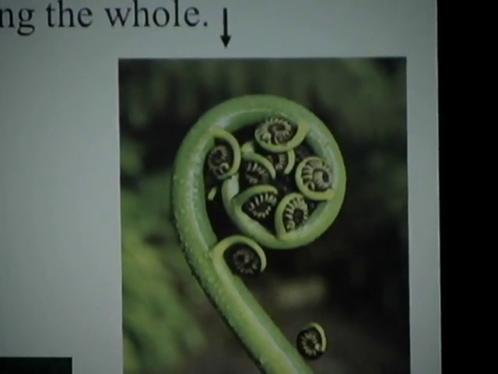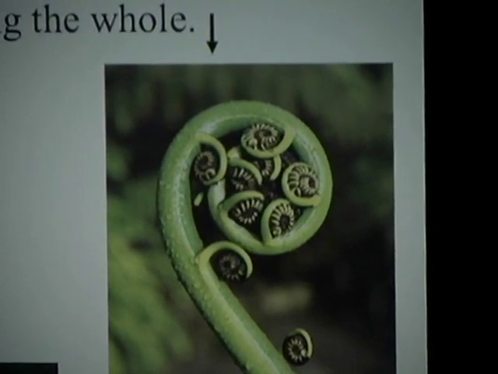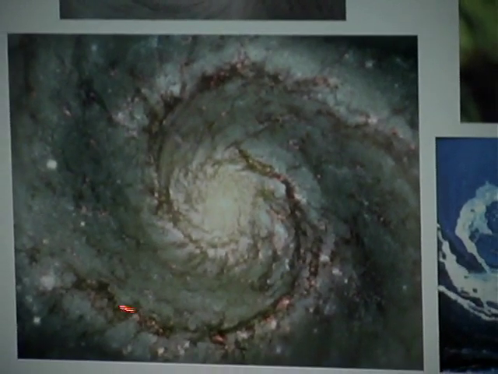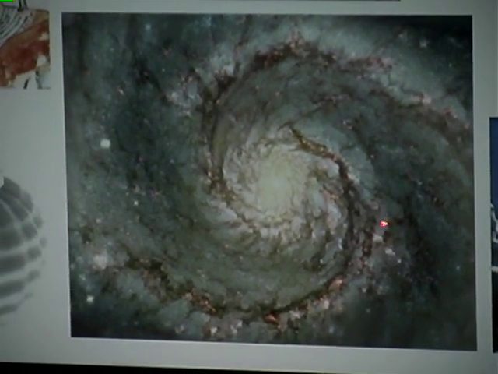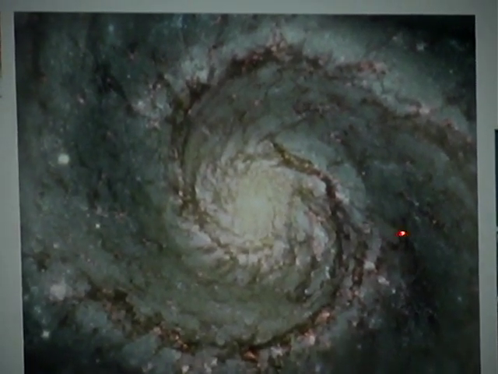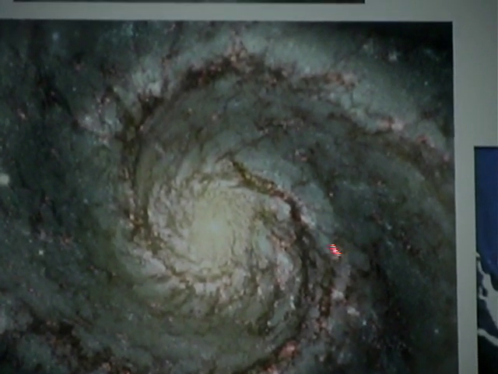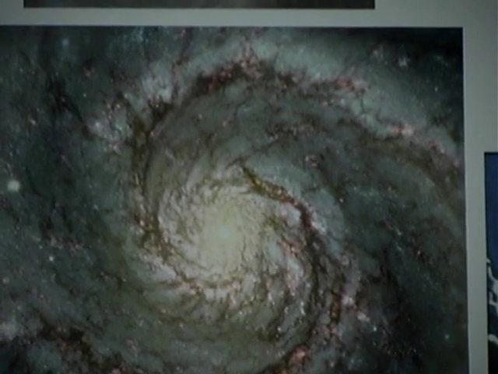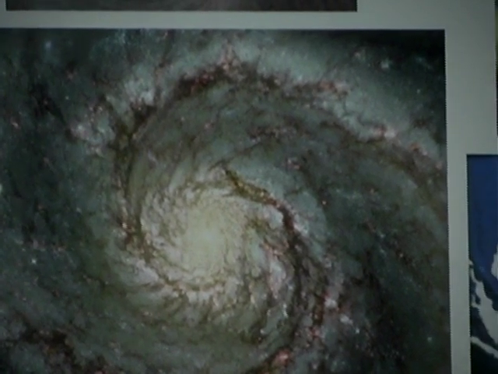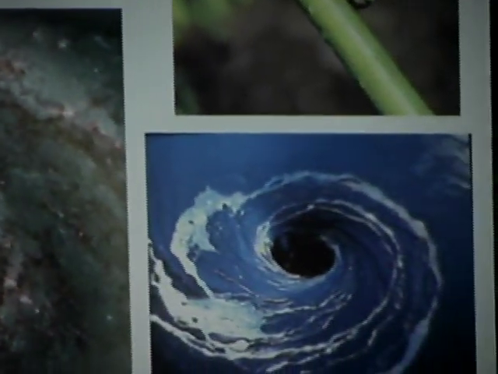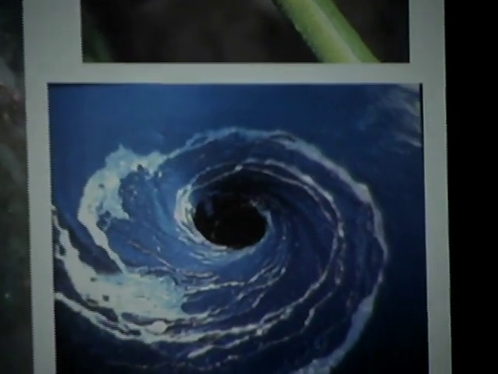And we have the same idea here in our galaxy. This is not our galaxy, but ours is similar with this kind of spiral, and every one of those dots is a star with a whirlpool of planets around it, and sometimes the planets have a whirlpool of moons around it. So it's the same idea, the fractal idea, over and over again. We see it in whirlpools, seashells. This is the hair on top of a baby's head.